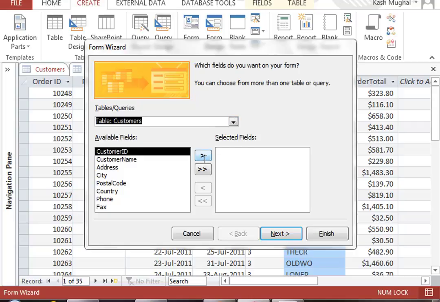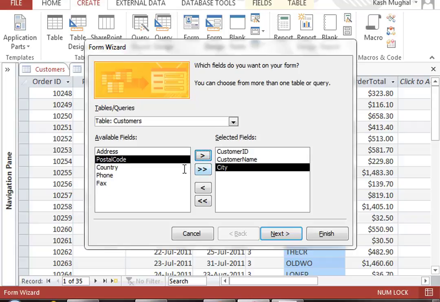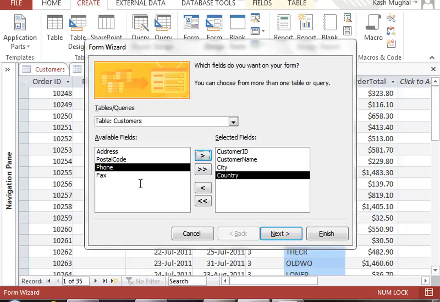You can select all fields, or you can pick fields a few at a time. Let's just go with, we'll just do country, maybe, well, let's do city, and then I will do country. I think that's good so far. And maybe the phone information too, in case I need to call them up. Okay, you select your fields, you click next.